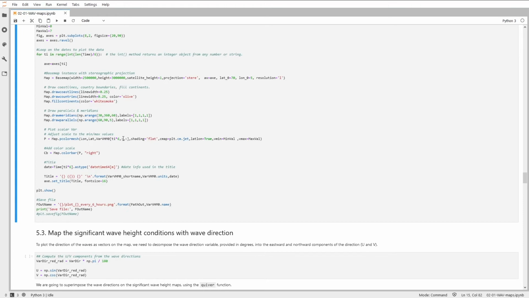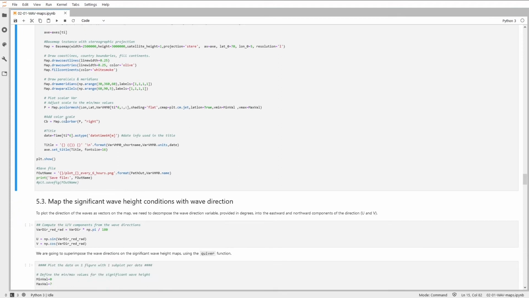We then plot our variable using the pcolormesh function. We take only one value every 6 values, because ti is for our loop and we just want every 6 hours, and we adjust the scale to the min-max value we have defined before.